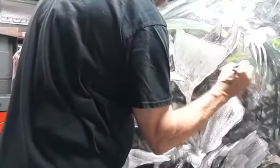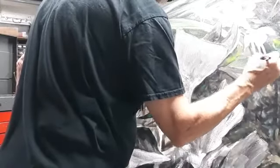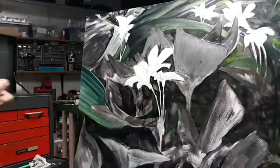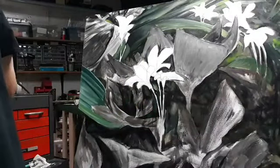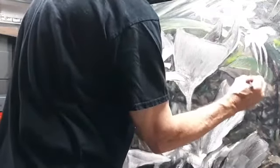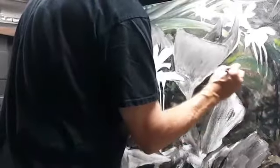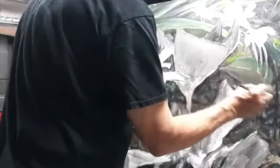And right in here, we'll do it right along that edge and we'll pull it up this way and on in. There we go. And now I'm going to go with a darker green. Again, a little cooler. And I'm going to come in and fill in this blank right here. That's going to come this way. And remember, that stuff's going to come in front. So now we've got another leaf back here.